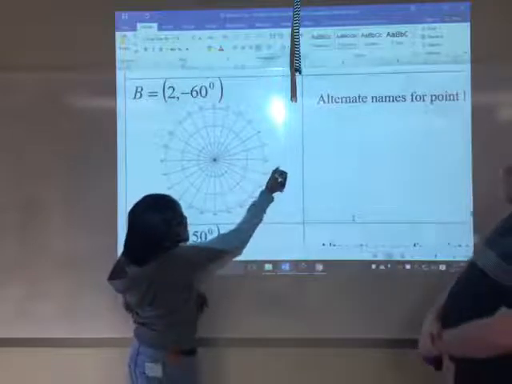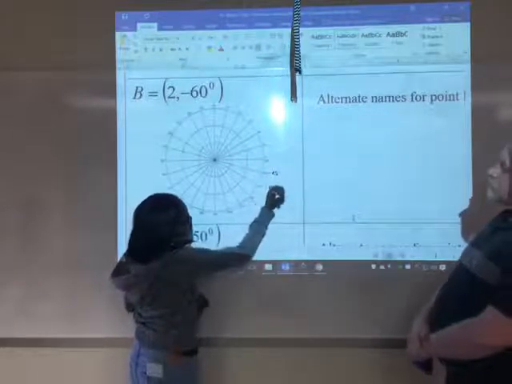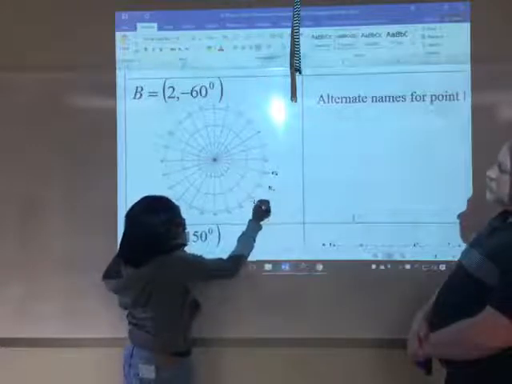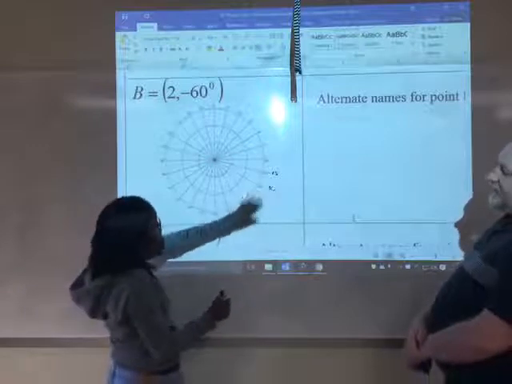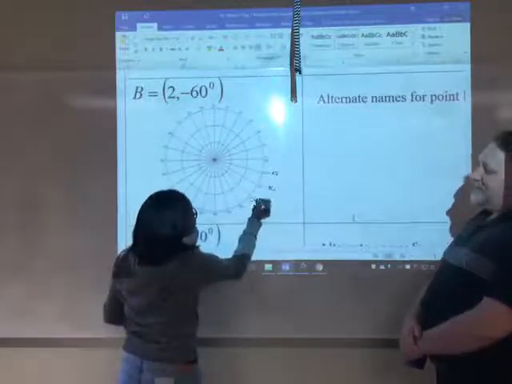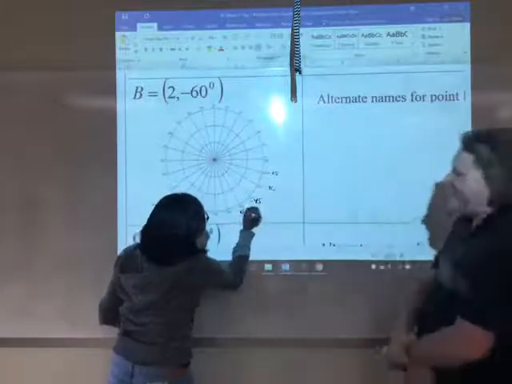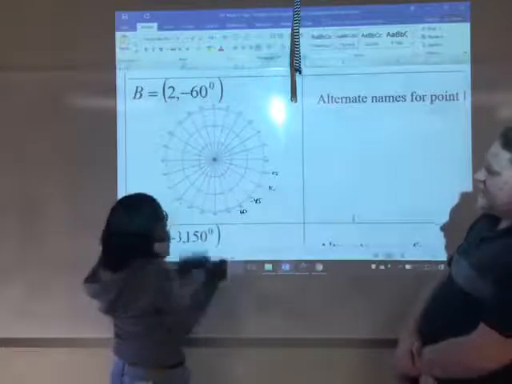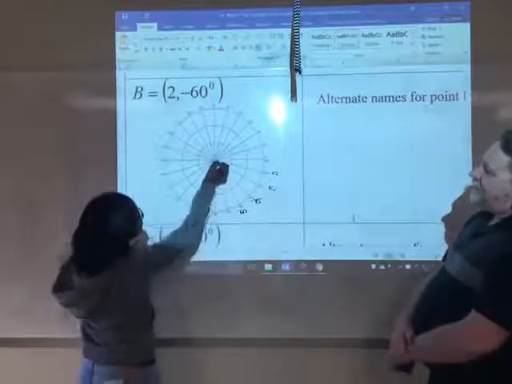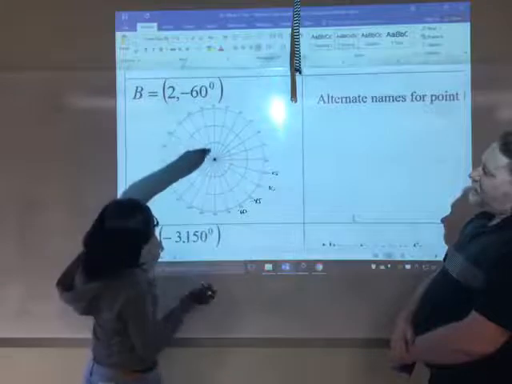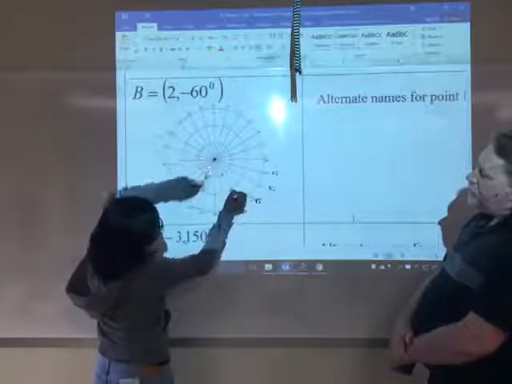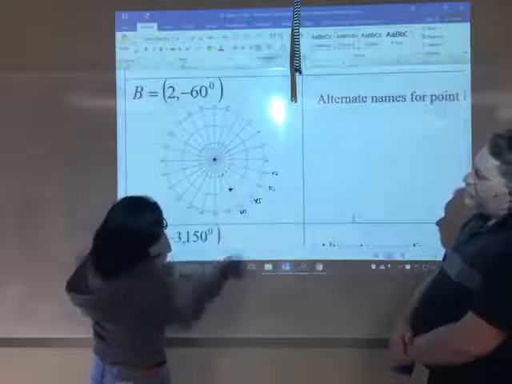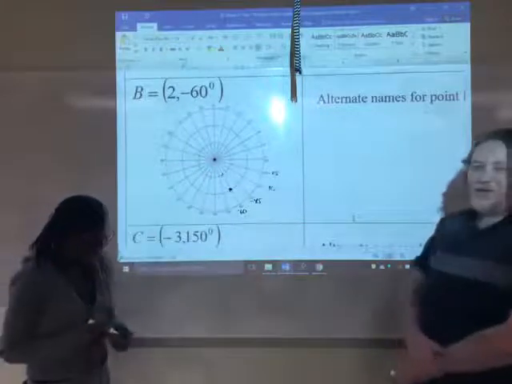0, negative 15, negative 30. And this technically would be negative 60 here. That's negative 45. Negative 45? Oh my gosh, this is bad. Negative 45. Happens to all of us, folks. Negative 60. There we are, negative 60. My bad. So you start here, and you go out radius 1, 2. So then your point would be here. Finally, find it. There's our point right there.